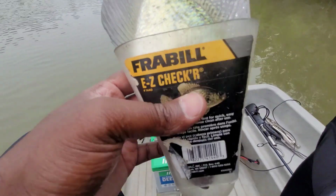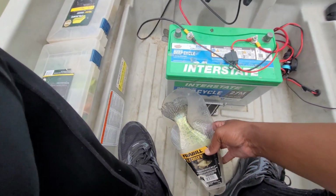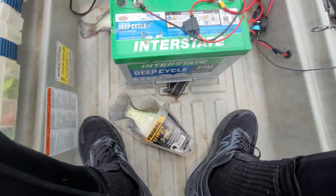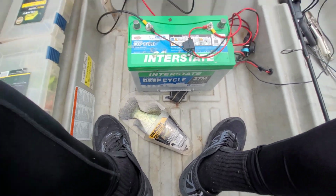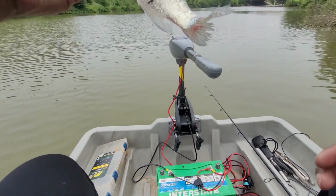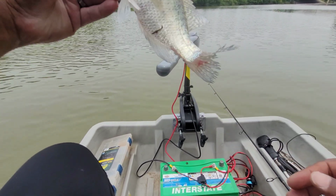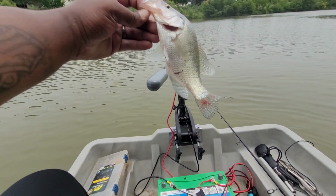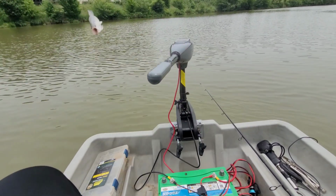Oh, no, I got him on. Then let's see if this other. No, that's not a keeper. The other one about, I don't know, maybe about 8 1/2. It's long, though. Jesus Christ, that's a skinny fish. Even if it was 10, I wouldn't want to keep it because it just ain't got no weight on it.